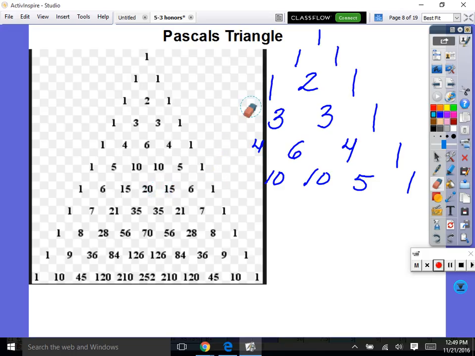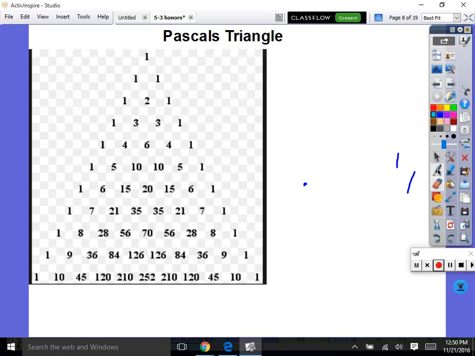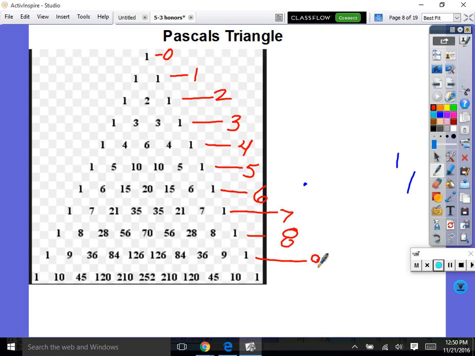Okay, so now everybody, this is where people mess it up. You've got to remember that the top one is degree 0. Any base to the 0 power is 1, and anything raised to the 0 power, if it's a binomial, will have 1 term. So this will be degree 1, degree 2, degree 3, degree 4, degree 5, coefficients in front of 5, degree 5, 6, 7, 8, 9, degree 10, and we could keep going, because if on the ACT they say 12, you'll want to keep going. Does that make sense, everybody? Okay.